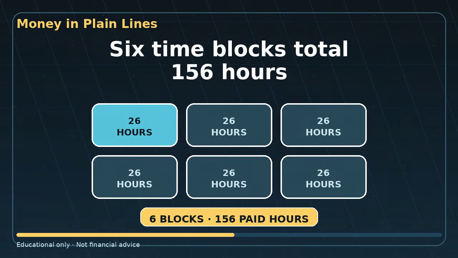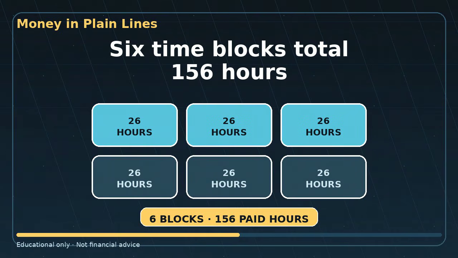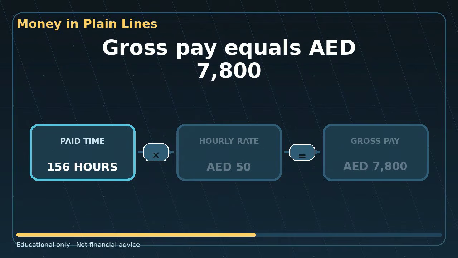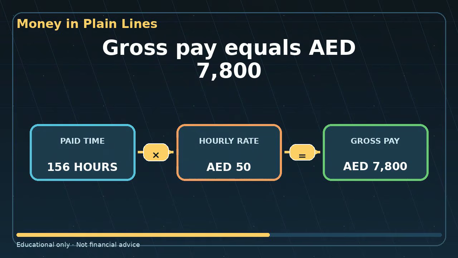The deduction ring answers a simpler arithmetic question: what is the combined amount? AED 600 plus AED 150 plus AED 50 equals AED 800. The 3 colors remain separate around one total, so the category detail is not lost when the sum is calculated. A total without the itemized lines would be harder to audit, while itemized lines without a total would hide the next subtraction. Net pay follows from one subtraction.